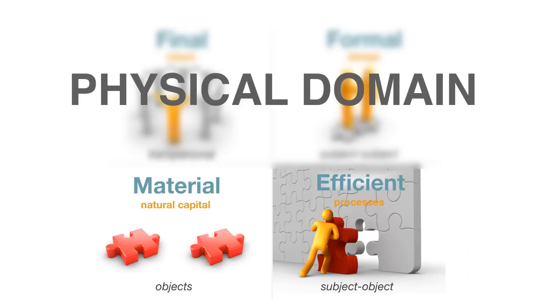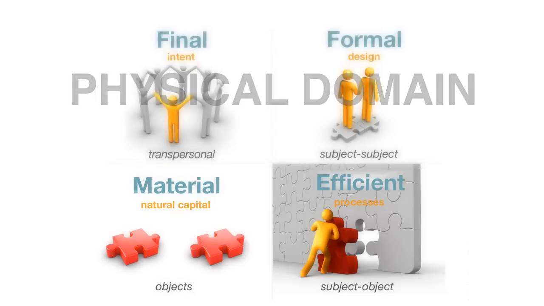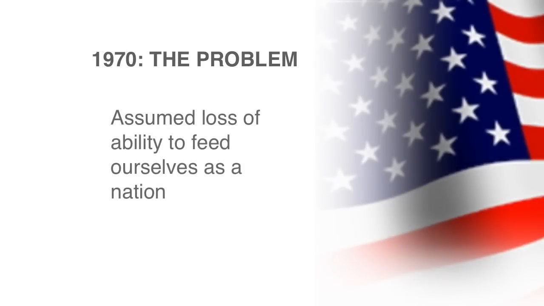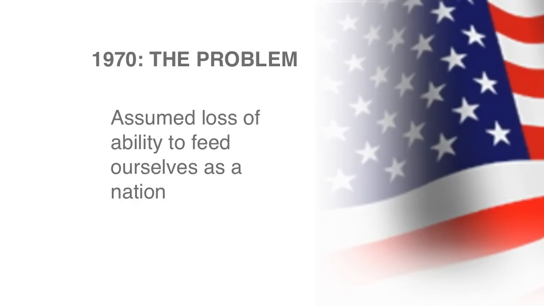So what types of interventions can one implement in the material reality? Let's first choose a systemic problem. Let's take ourselves back to 1970 when farming in the U.S. was becoming less popular as a career path, and it was becoming more lucrative to convert farmland to non-farming uses. What are interventions that could take place?